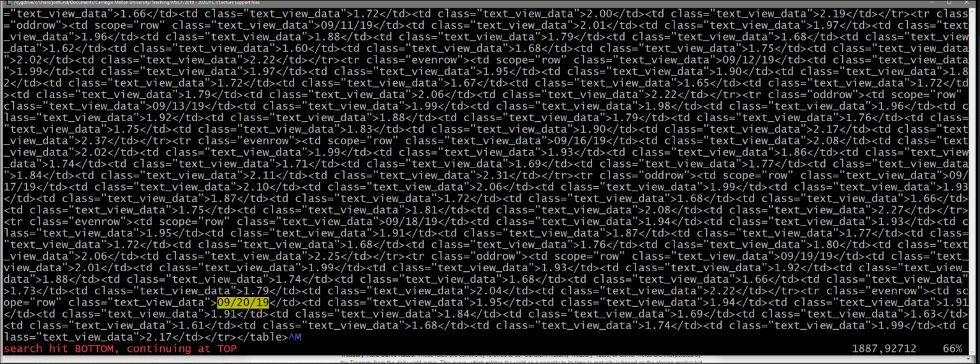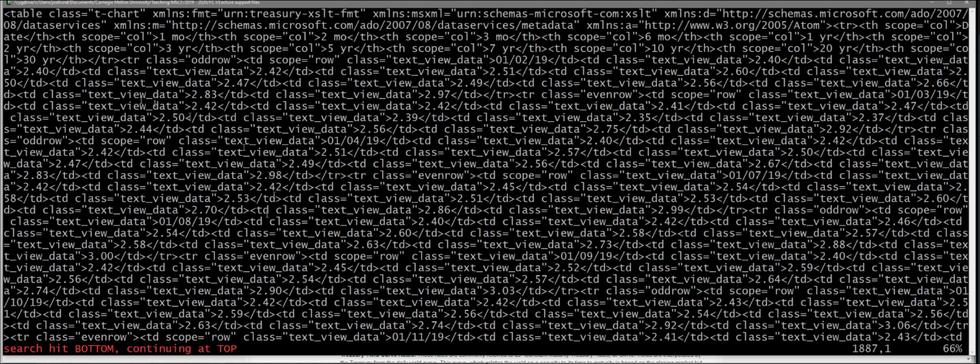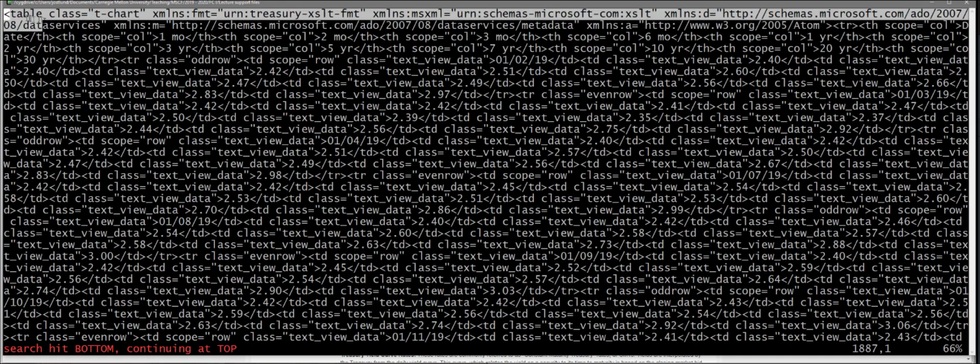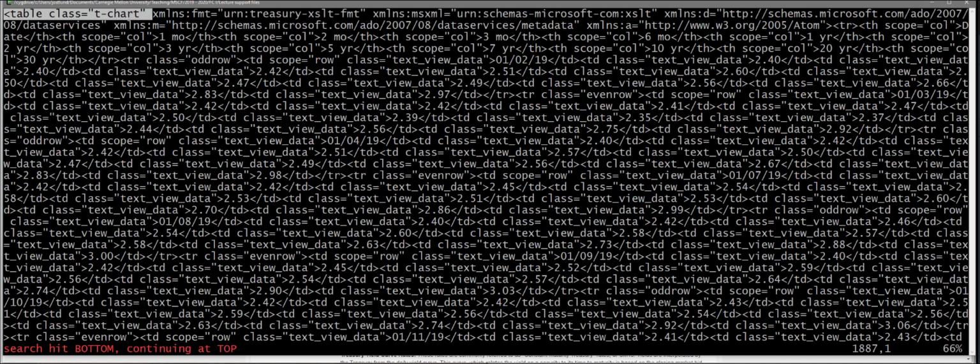Okay, so I'm going to go to the beginning of the line. And, oh, well, that's convenient. At the very beginning of this line, I see that this line contains a table. That's good. A table is what I'm looking for. Now, if I Google for what table means in HTML, I'll discover information about the formatting of a table. And a table contains some number of table rows. Here I have TR, which is the beginning of the first table row in this table.